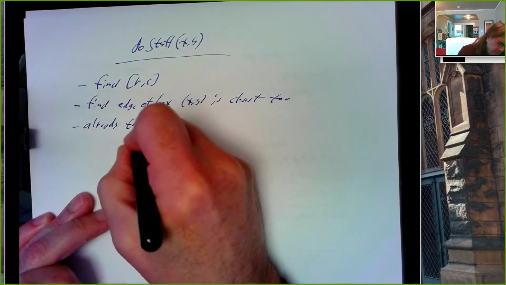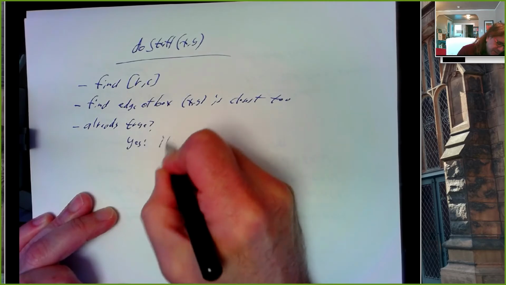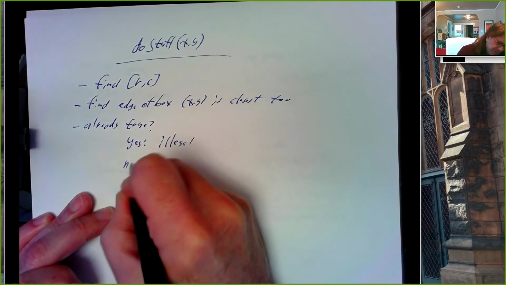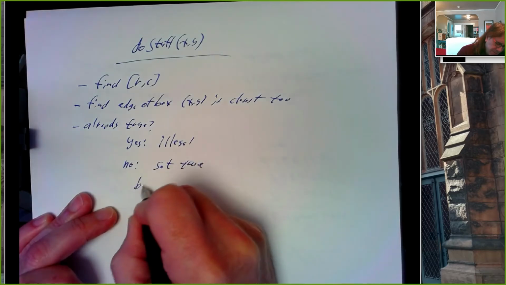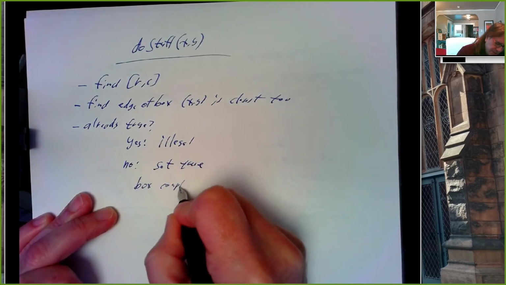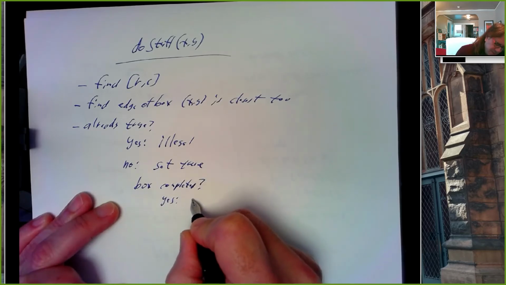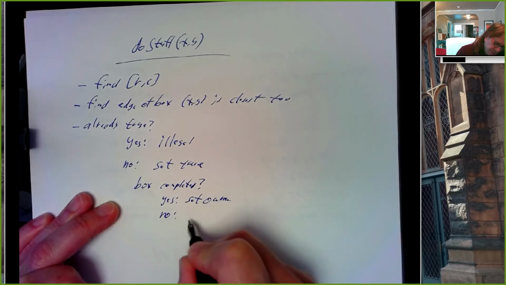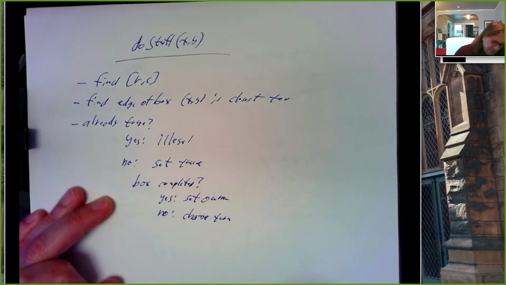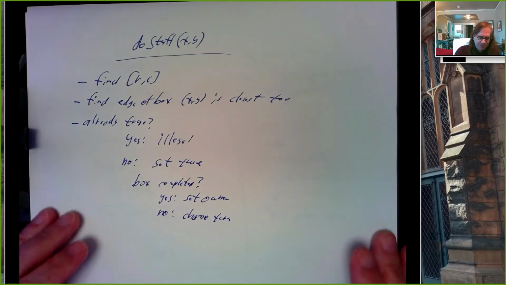Is it already true? If yes, that's an illegal move. If no, set it to be true. Box completed? If yes, set owner. If no, change whose turn it is. Something like that, right? This is what do stuff is.